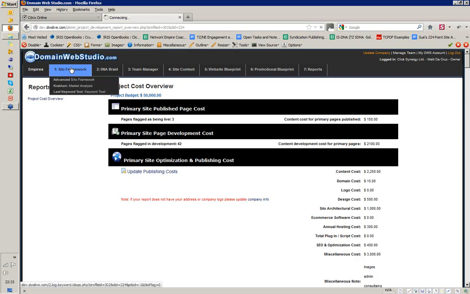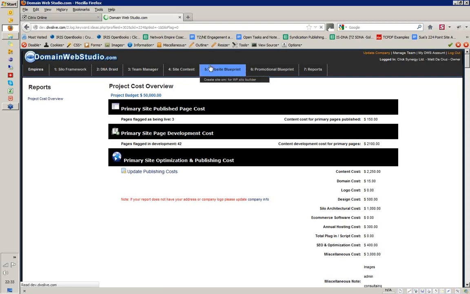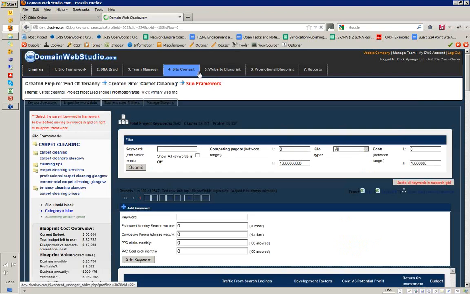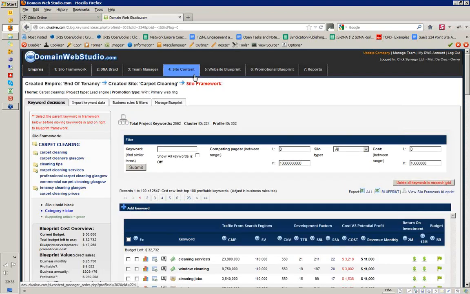So we do a silo framework. We explain to them what the keywords mean to them. They tell us, okay, cool, these keywords are the most important, and then you can start working through the process, because they've told you what's important to their industry, because they understand it. So when you come to write the content, you can prioritize what keywords have more value and are more important than others. And that runs all the way through to the promotion. When you're doing the promotion, you can focus on those important keywords first.